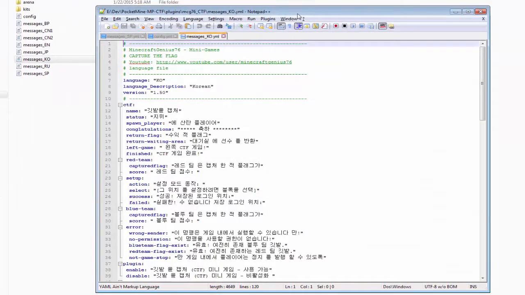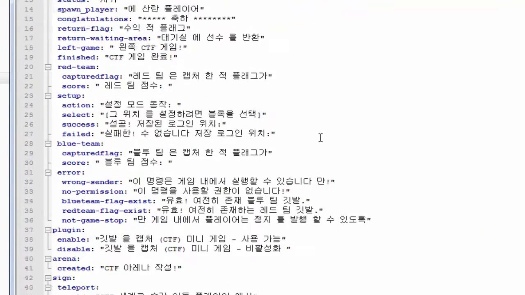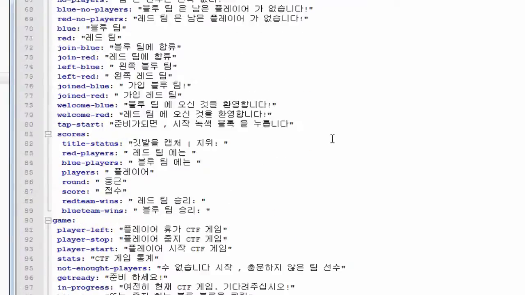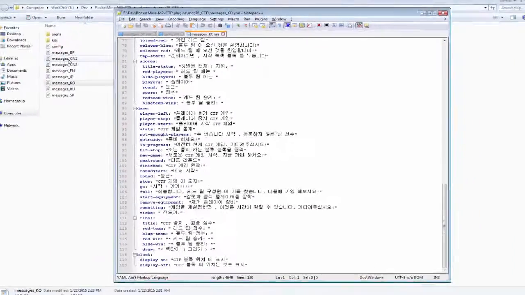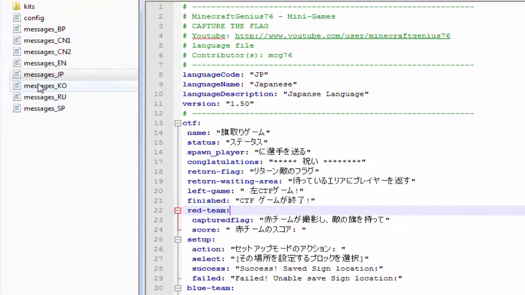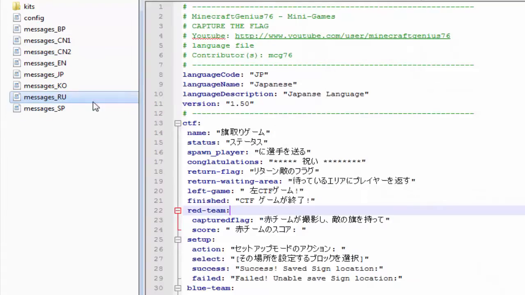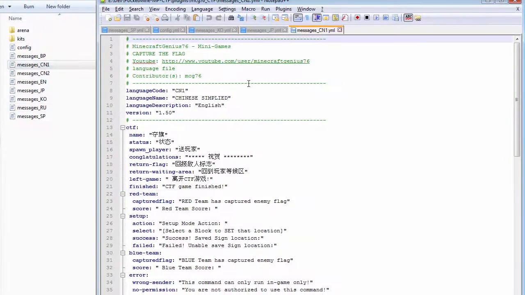You decide which language you would like to enable for your server. The setting to do this is inside the PocketMine configuration file, called language. You set the language value here. For example, EN for English as default. And you can add as many languages as you want. Just make sure each language is in its own file and save the text encoding in UTF-8 to avoid parsing errors.